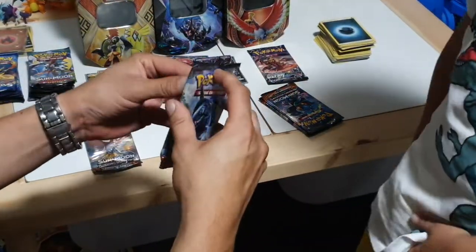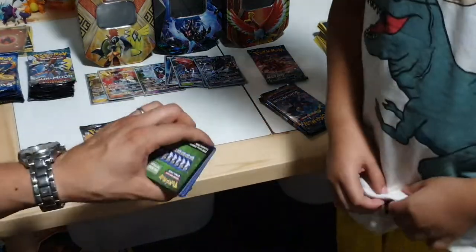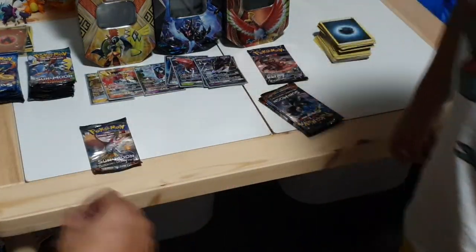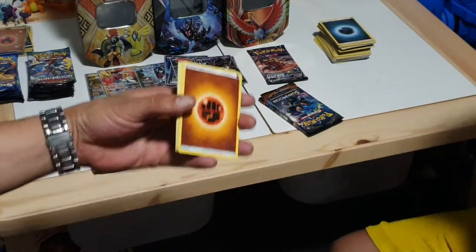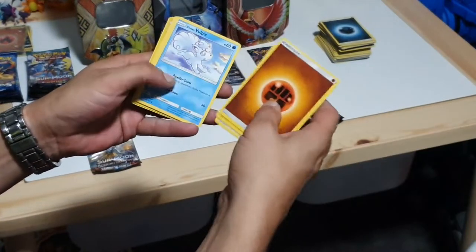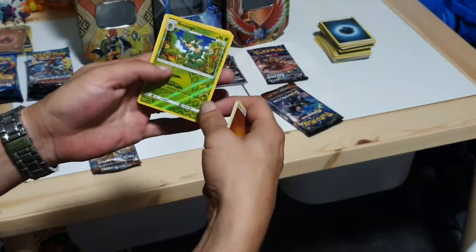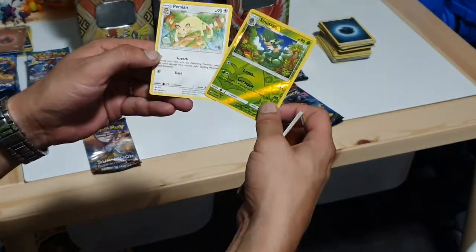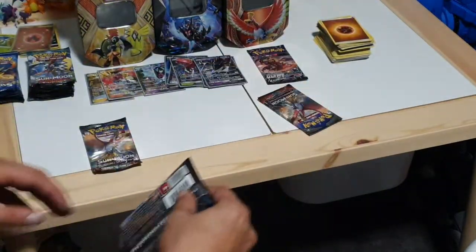Alright, now I'm in trouble. Now Valentina's beating me again, guys. Then you have a red card. Okay, I still beat him. You're cleaning me out again. Energy. Electric. Sinistea. I'm gonna dance when you do it. Haha. A Krokorok. I got a reverse holo Sinistea and a Persian. I got a $100 card! That is nothing compared to what this young blood just pulled.